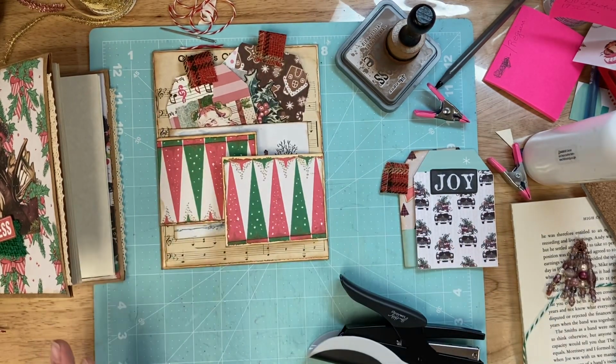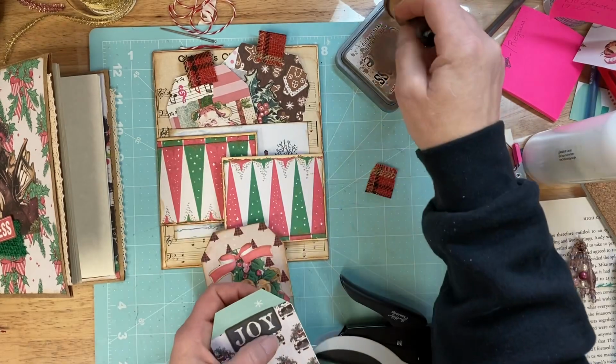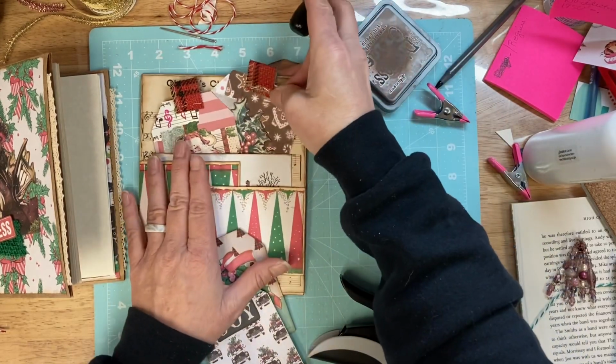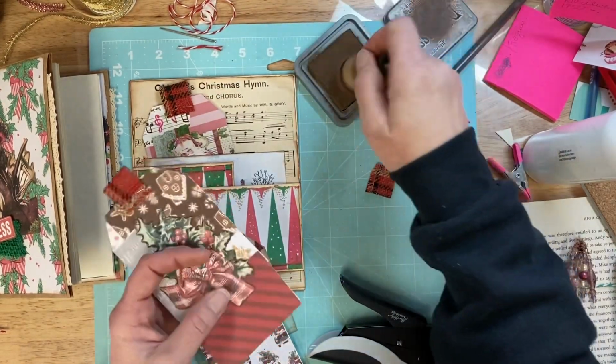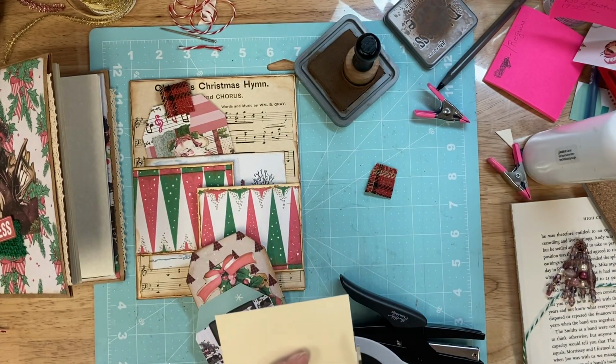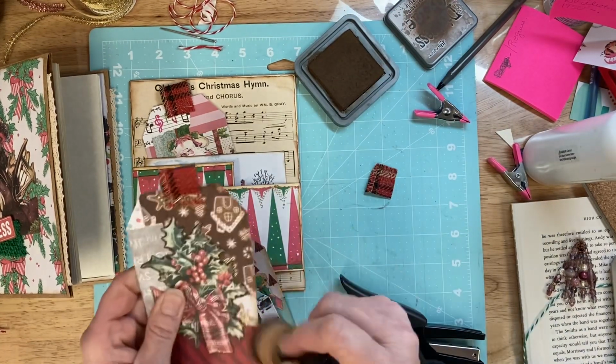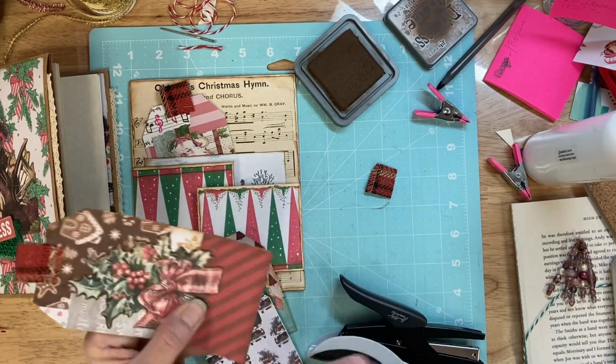Okay, and let's get these ones. Did I already glue them? Oh, but I didn't ink this one. And I didn't ink those. Oh my goodness, what a hot mess, huh? That's why you stick with me, right? Because at times we are all a hot mess, right?